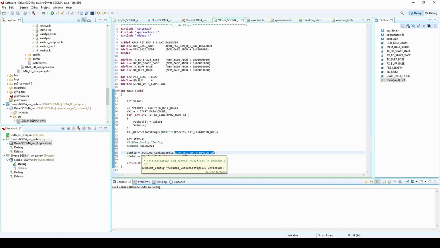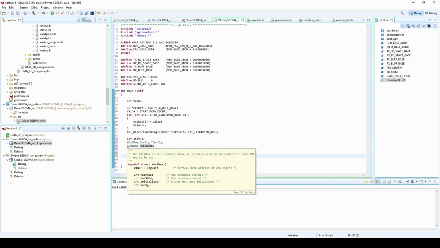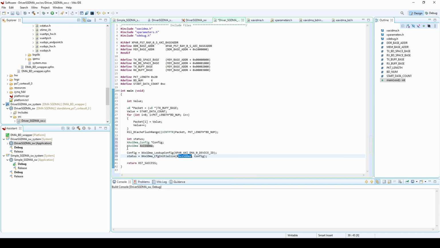The first thing we do, we collect the parameters from the XSA to our config struct. Then we move those parameters of the config struct to our xaxidma struct. This struct in the example design is usually defined above because the examples use functions and want to use this specific struct in all the functions, and they move it by pointer. I put it inside because it's easier to debug. You can compare to the examples that I showed you and make whatever is comfortable for you.